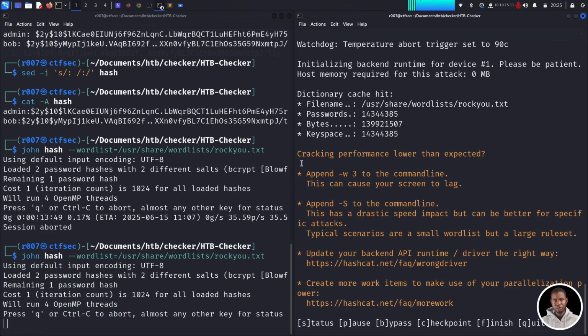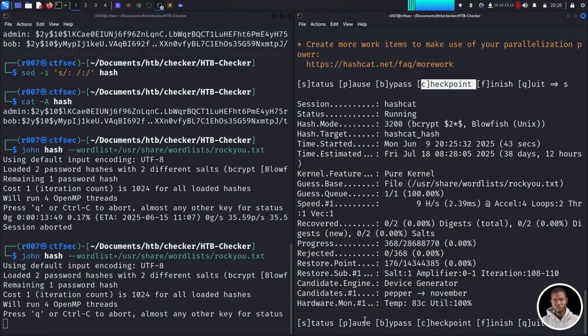So as the cracking is going on, we can check status, pause, bypass, checkpoint, finish or quit. So I think S is for status. So it's still running.